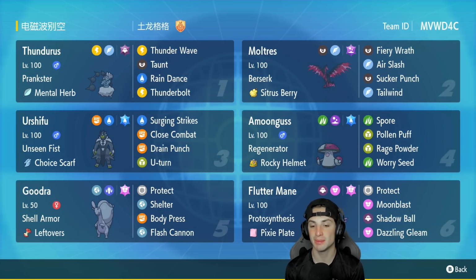Final Pokemon on today's team is going to be Flutter Mane with the Pixie Plate and Protosynthesis. I would have rather given it the Life Orb or even the Focus Sash, but this works out just fine. It has Protect, Moonblast, Shadow Ball, and Dazzling Gleam. Fairly normal moveset for any Flutter Mane.